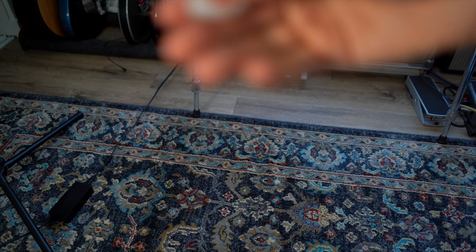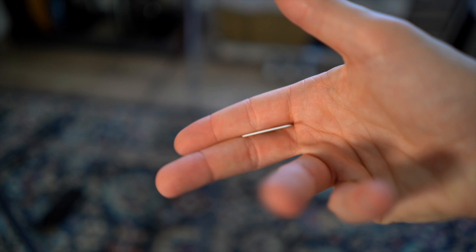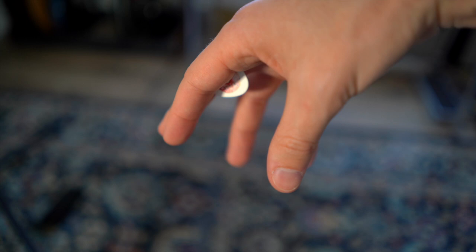When doing this move, just think first about getting the pick out of the way enough so that you can use one or two fingers — maybe your pointer and your ring. Then when that's comfortable, figure out how to get it to a point where you can use all of your fingers with full dexterity without the pick falling out. The more pressure you put on holding it, the more limiting your hand is, so find a good home for your pick where you're comfortable using all of your fingers.